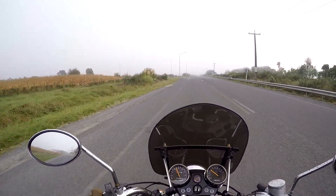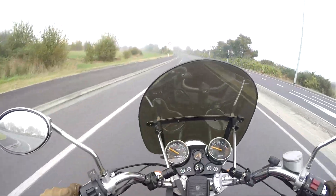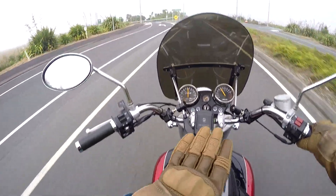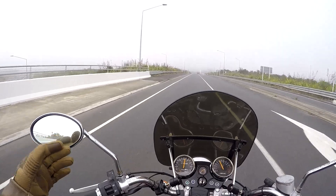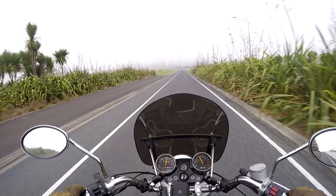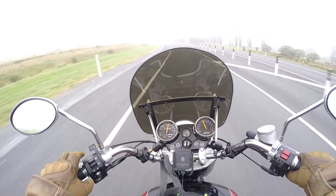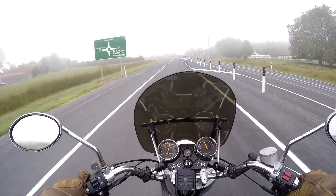A couple of things that I noticed when I first got the bike that can be really uncomfortable: one thing I find a little bit annoying is the fuel tank because it's so wide instead of high — it can get quite tiresome on long rides. I've done rides as long as 700 to 800 kilometres on this bike in a day. Also on the standard version this console area here is chrome, so the sun hits it and bounces straight back in your face. I've blacked that out and it's been absolutely wonderful.